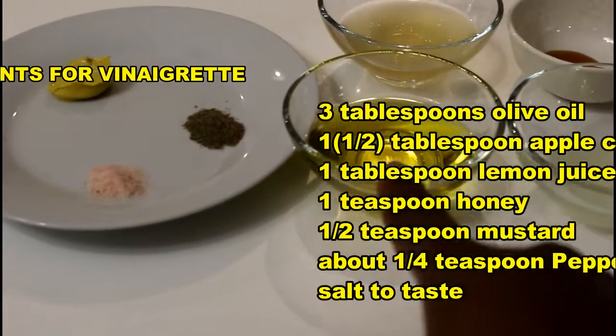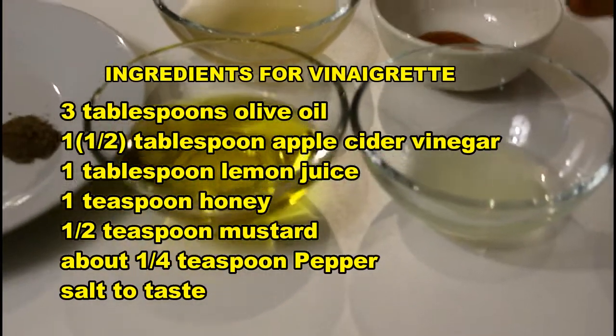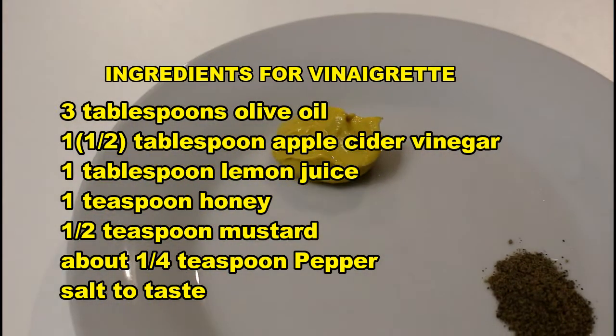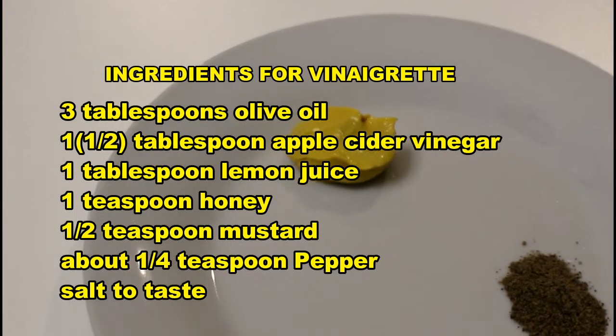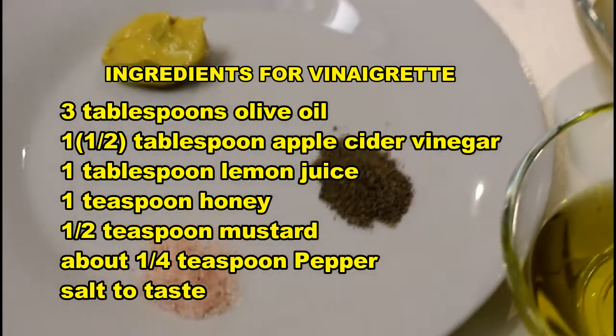So for our vinaigrette, we'll just throw a couple of ingredients together, and here we have some olive oil, some apple cider vinegar, lemon juice, a little bit of honey, some mustard. You can use Dijon mustard. In this case, I'm using German mustard, some black pepper, and some salt.